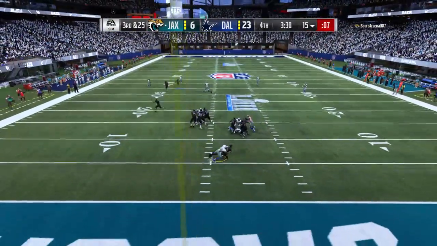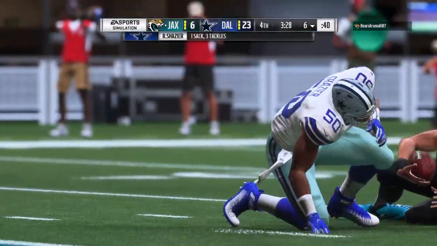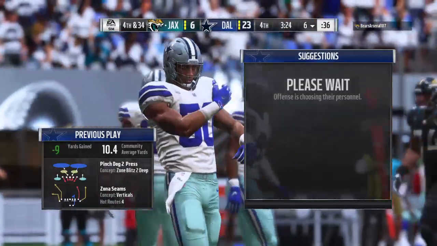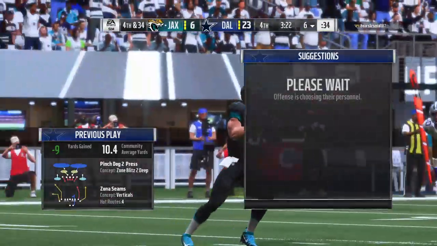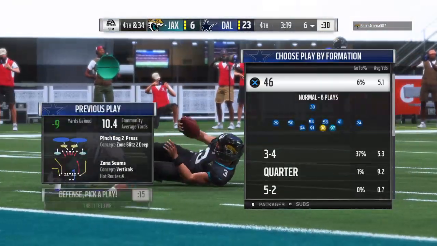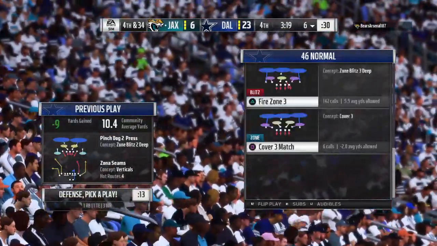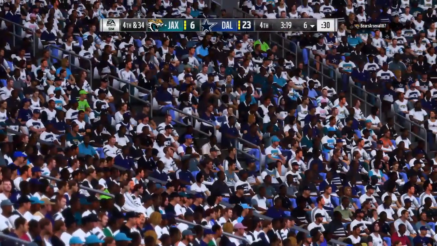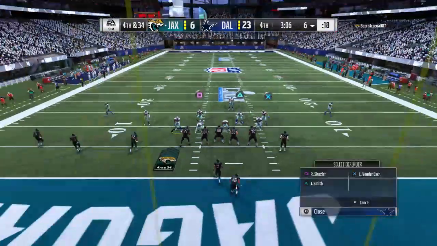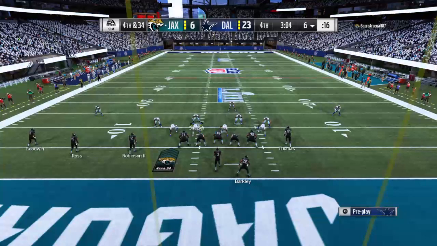Wilson operating from the gun. And he's going to go down. Back at his own 5-yard line, it's a sack. Ryan Shazier in there again as this offensive line is in tatters. 3 sacks in 3 plays. If they're going to have a shot in this Super Bowl, they're going to need this one on 4th down.